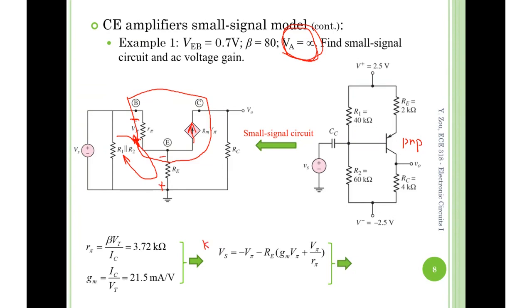This is the KVL in the V pi loop, pretty much. Okay. Good. To get that equation as well. Okay, this is one equation. One more, of course, is the output equation, which is very simple. It's positive. So we have Vs, V pi, and V naught. Well, guess what? We have 3 unknowns, but 2 equations. We are good. So if we go ahead to do the algebra, then it turned out that Noah is right.